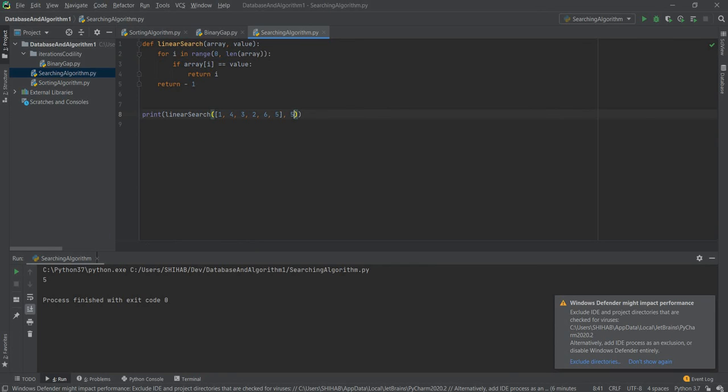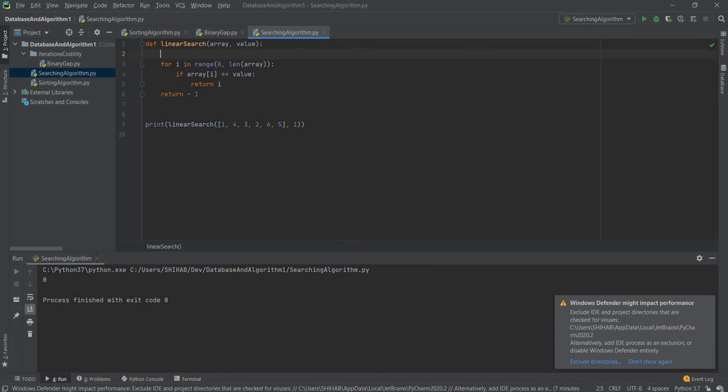If we want to find 1, then what will be the output? The output is 0. So we should define it like this way.